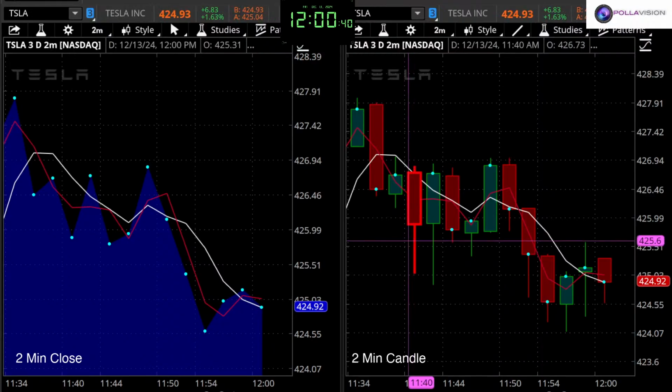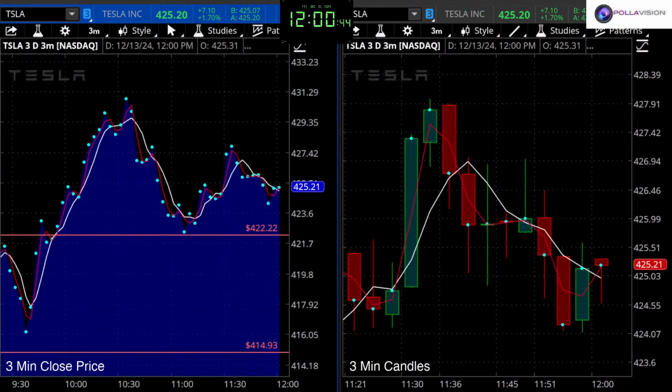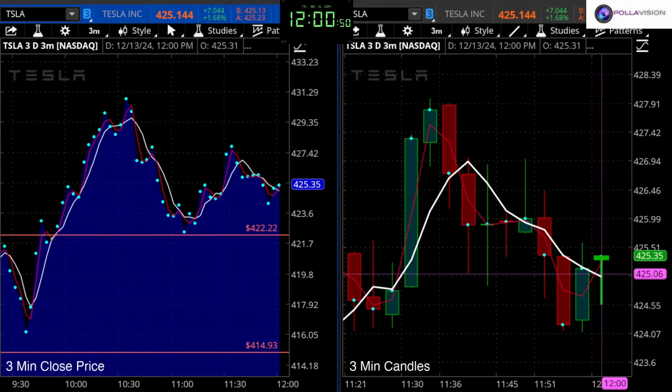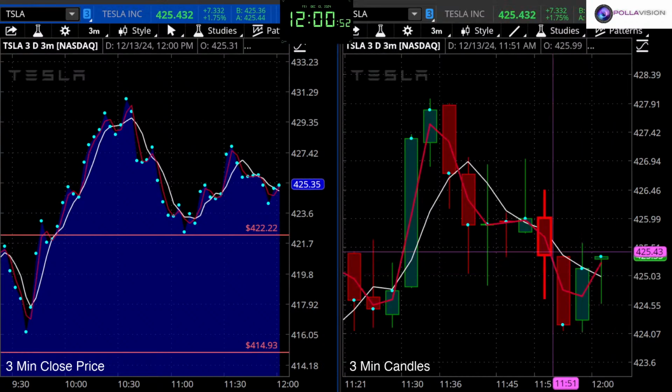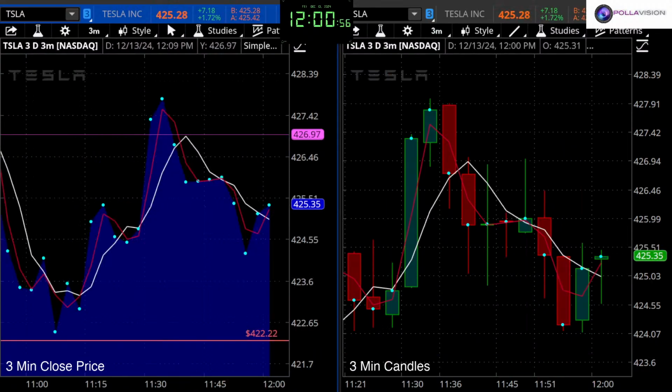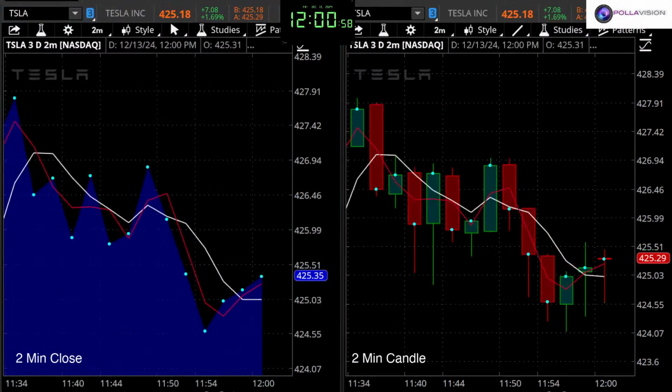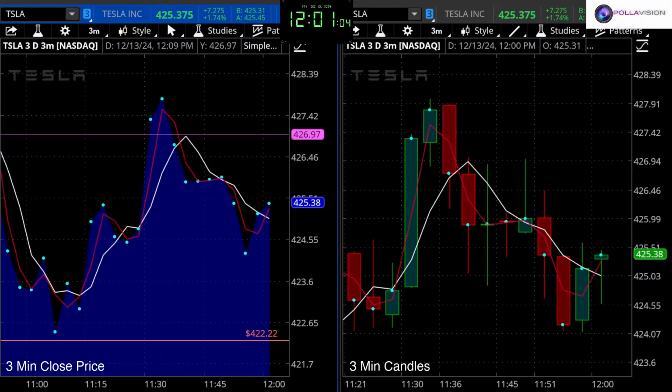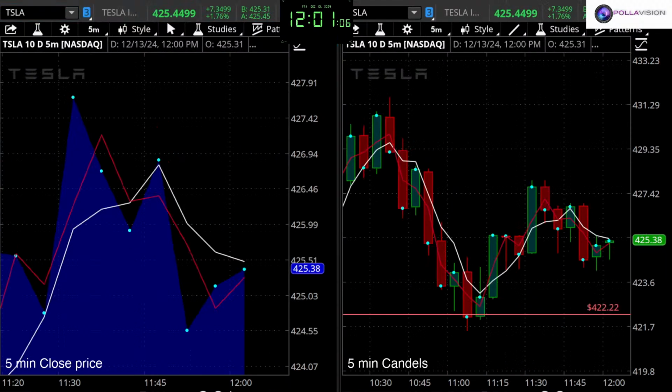Let's look at the other time frame, see what is in sync here. So this is the 3 minute. This is interesting. So we closed at the 4. Now we're above. That's a good indication. Let's go back to the 2. You got to look at all your charts. Now we're above. What's that candle going to look like?